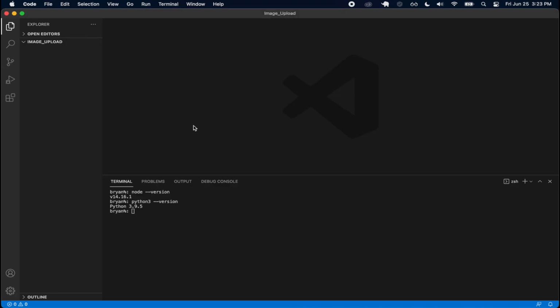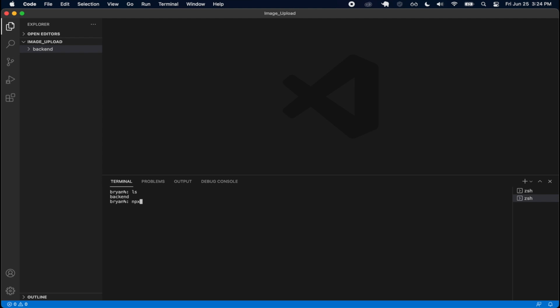Now that I have a database ready to go, let me start working in here. I'm going to want a separate folder for my Django backend, and I'm also going to have a separate folder for my Next.js frontend. So I'm going to create my backend folder and navigate inside of there, and then I'm also going to have another terminal. With this terminal, right now I'm navigated in the root area. So what I'm going to do is run a command which is going to start building my Next.js frontend.